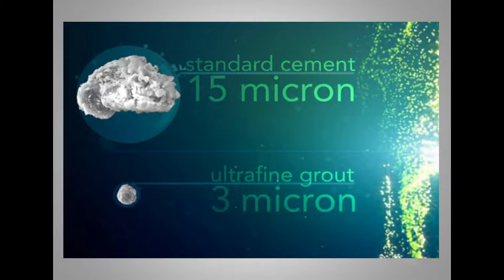There are primarily four basic reasons why we would consider choosing ultrafine grout over OPC. One of those being particle size, as demonstrated here again by this slide. If OPC is being refused by the soil or the rock conditions and more complete grouting is necessary, then one of the reasons for refusal could simply be due to the particle size of the grout. A good rule of thumb is that generally speaking, the solid particle needs to be two to three times smaller than the opening to allow for adequate flow of the material.